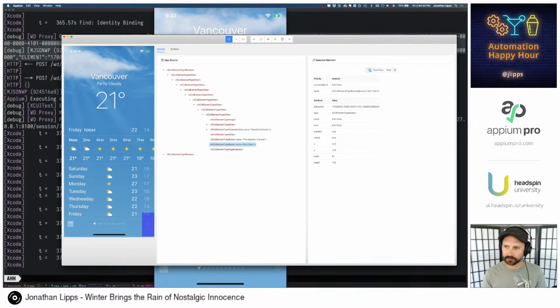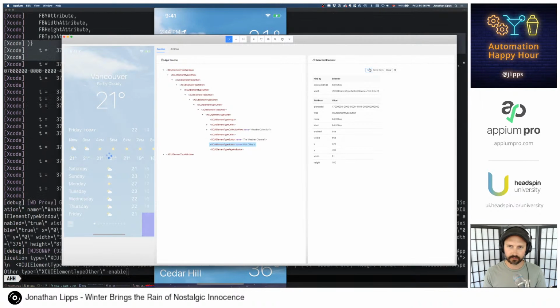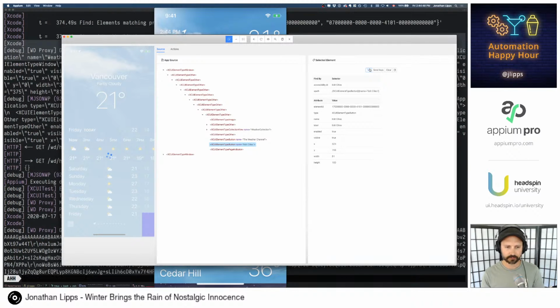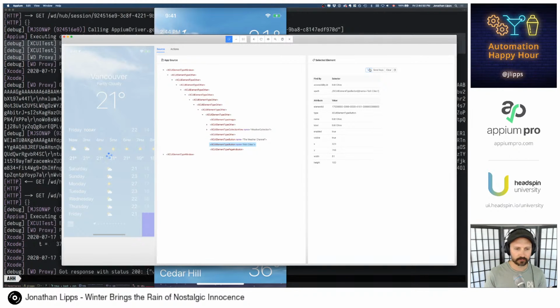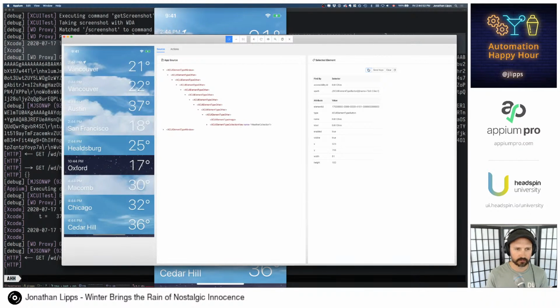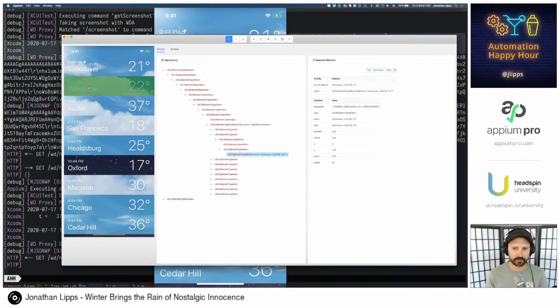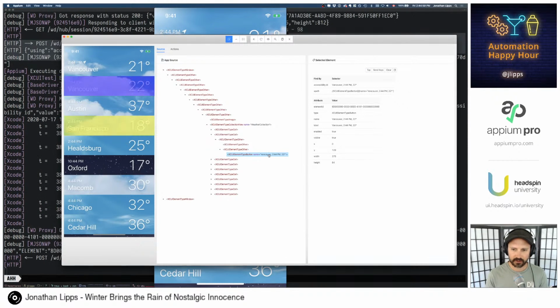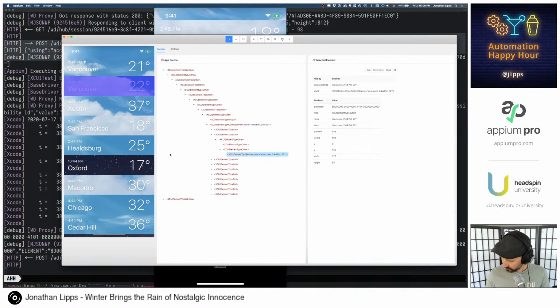Can we tap that? Yep. So here's all the cities. And so they have the city name, time, and degrees. Now if we wanted to add a city, we'd have to scroll down.